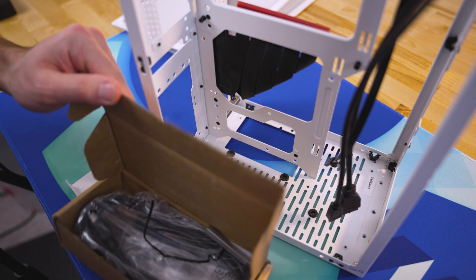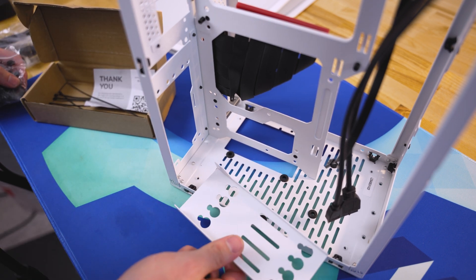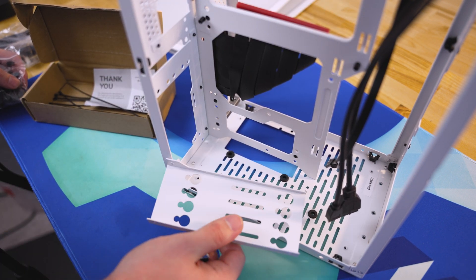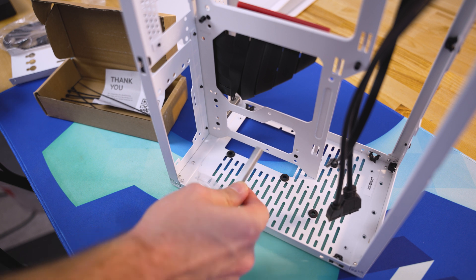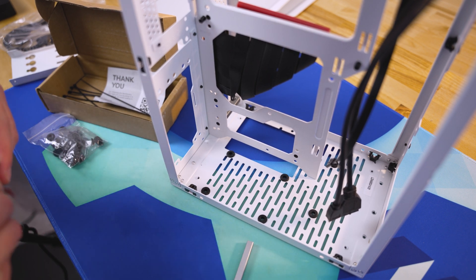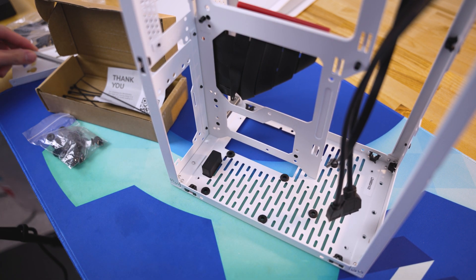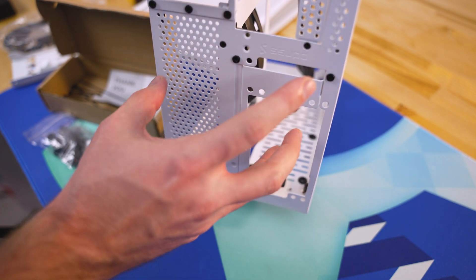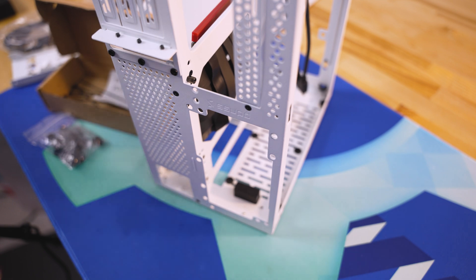This case includes quite a bit of stuff, including a 90-degree angle HDMI cord. You also get an expansion slot in case you're not doing a vertical GPU and are doing a horizontal mounted GPU — you can use this instead for mounting about four SSDs. You get zip ties and screws, including another spacer, and also a little foot rest for the power supply itself. They say to install this first, which I'm going to do. In order to install a full-size ATX power supply, you need to remove these screws and open up the rear PSU slot for a bigger power supply. Once that's done, you now have space to install your ATX power supply.